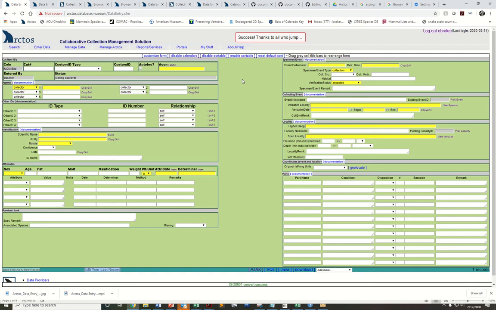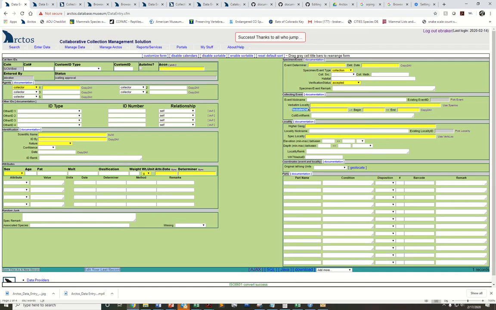An overview of dates in Arctos. So dates in Arctos are expressed using verbatim date, begin and end date fields. And these three fields are used in order to preserve the original format that a date was recorded in, to express any uncertainty in dates or date ranges, and to help users query dates, especially those that are vague.